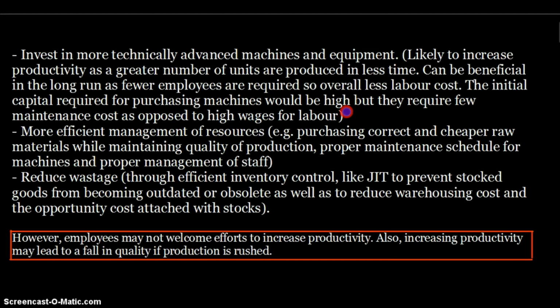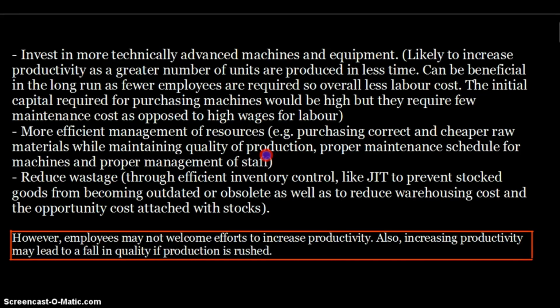In the long run, fewer employees will be required, so you will have less labor cost. And machines, yes, they have a high initial setup cost, but overall in the long run, they will have fewer maintenance costs as opposed to the high wages for labor. Then you can use more efficient management of resources. That means better efficient management is required, like purchasing correct and cheaper raw materials while maintaining the quality of production.